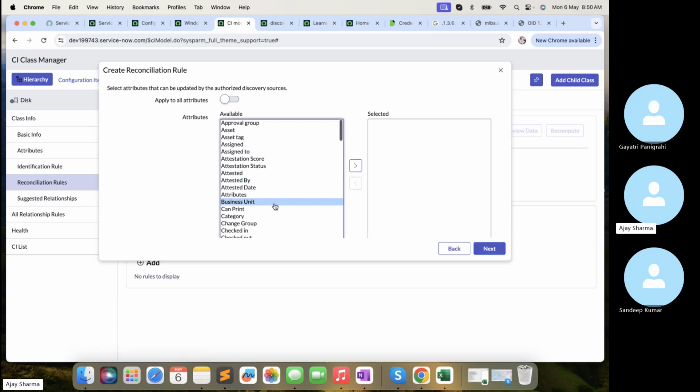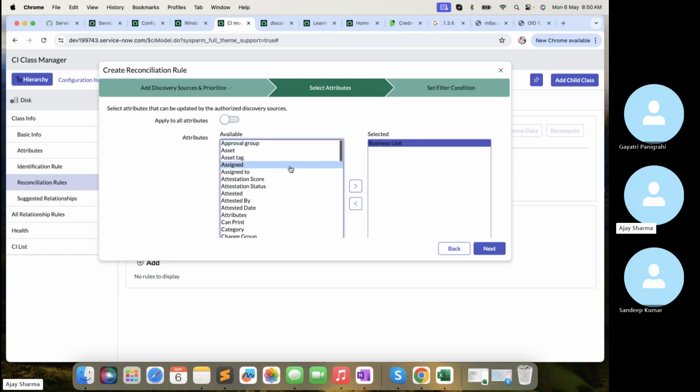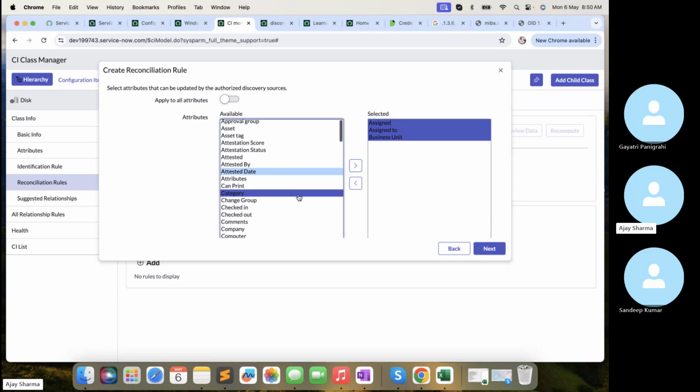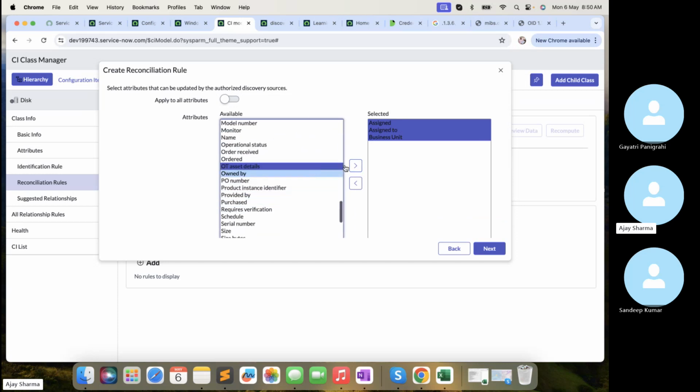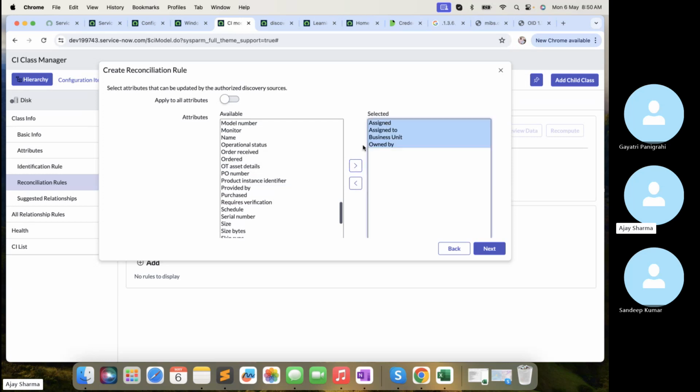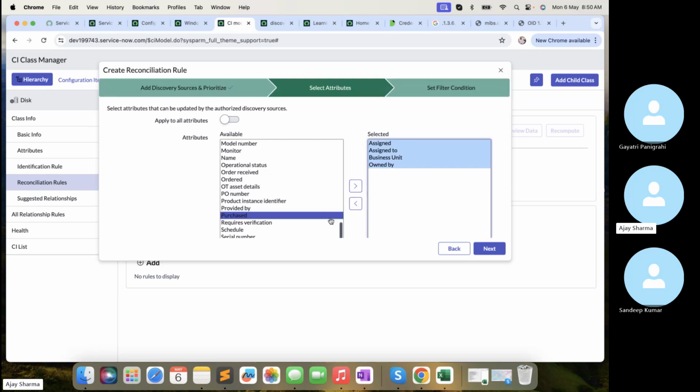Let's take an example. As I mentioned, I just need to update business unit, assigned to, or owned by, for example. So these are the four attributes which I just want to update from that other source.